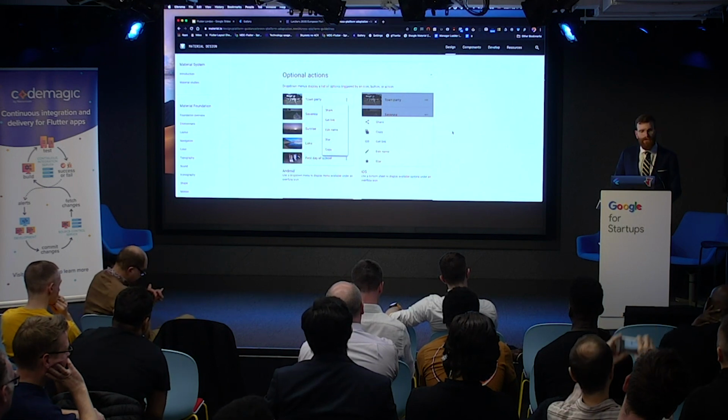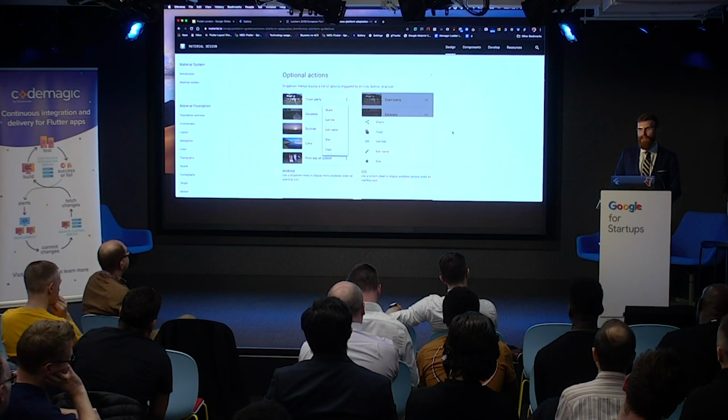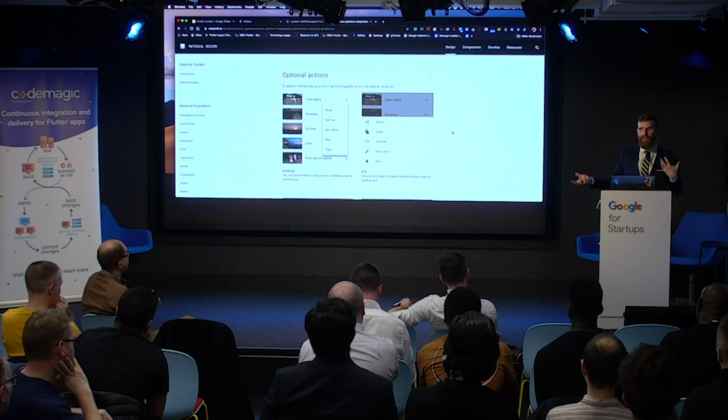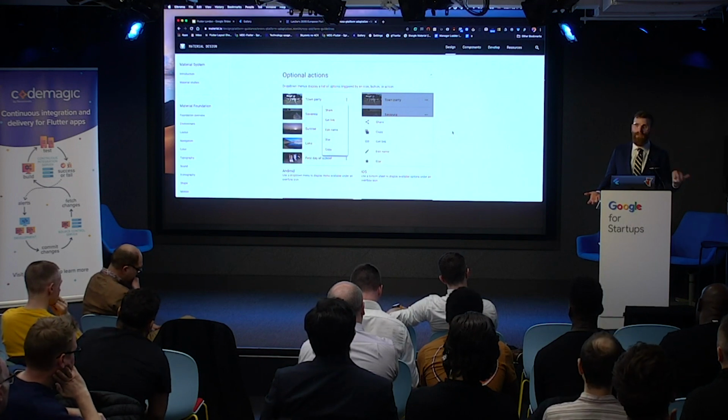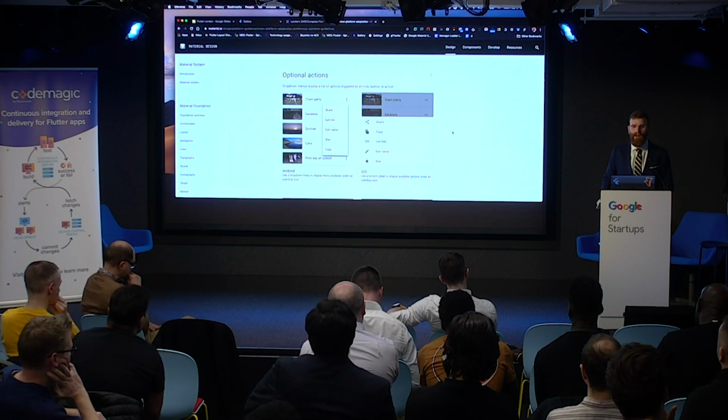We're doing a lot of research right now to try to figure out exactly what people mean when they say an iOS look, because it's not just as simple as, like I said, swap out the material one for the Cupertino one, except in a few cases. And in those cases, like, we totally get it. We're going to try to make it easier over time.